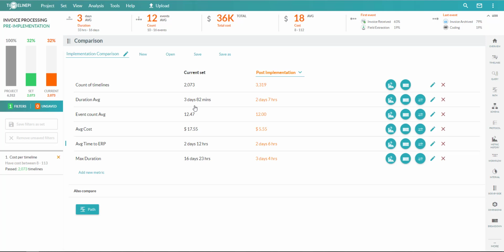Has our effort gone down? Right? We want to make sure we're actually clearly representing that. We don't just want to make these changes and then walk away and hope that they work, right? So over time, we'll track these, and we can say prior to implementation, 3 days. Since implementation, we cut a day on average off of our cycle time. Event count has gone down on aggregate. Average cost way down. So there you've got your ROI built in.